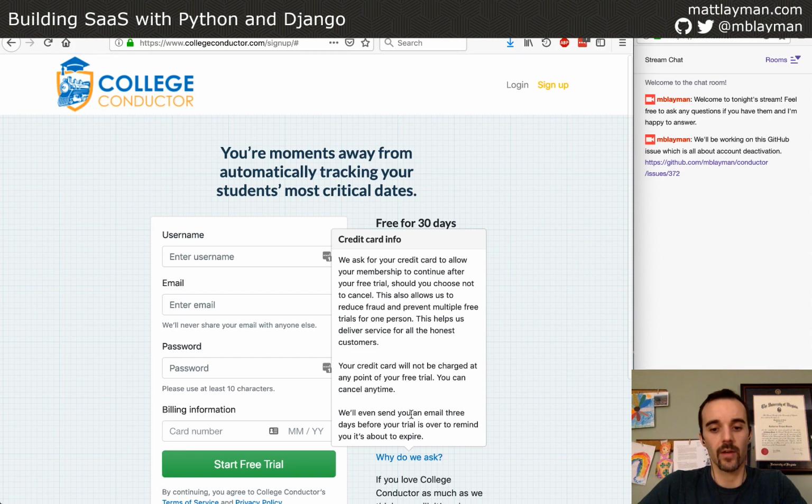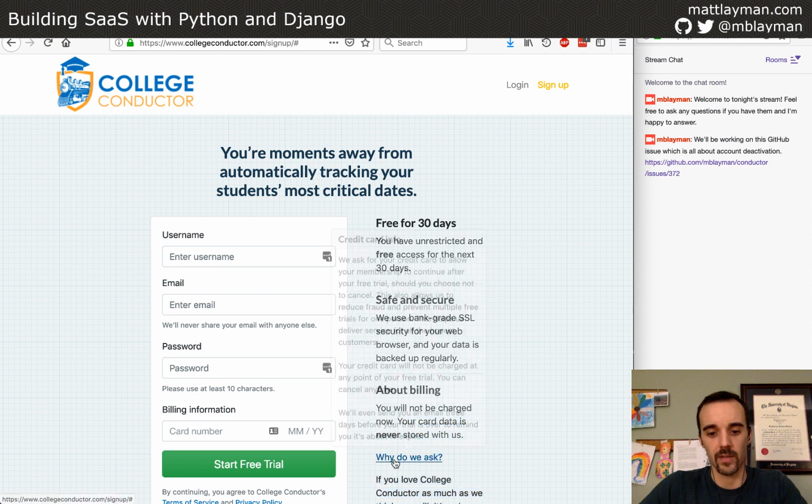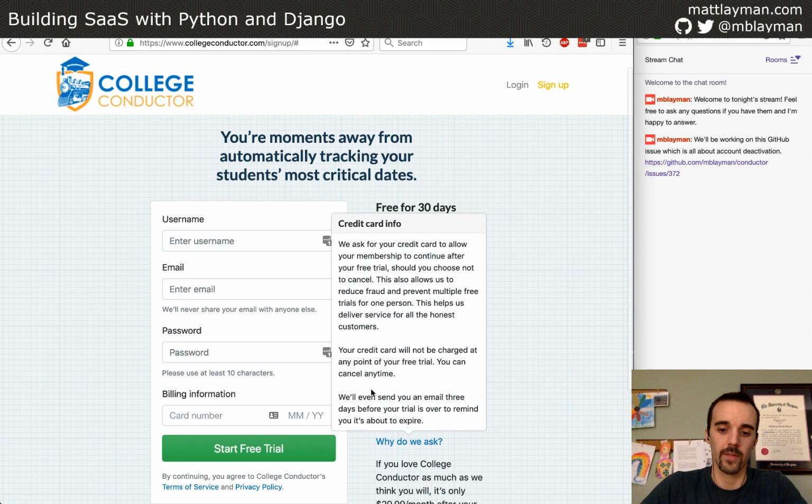that the trial is coming close to an end. So see this bottom paragraph, and it will not let me highlight that, but you can see that I tell people, 3 days before your trial is about to be over, I'll email you letting you know, hey, we're going to charge you soon if you have enjoyed the service and want to continue using it. If not, go over to the settings page and you can deactivate your account. So I haven't actually hooked that up yet, so I've got to make good on that, because I have an active trial who's getting close to that window, and I don't want to be untruthful.